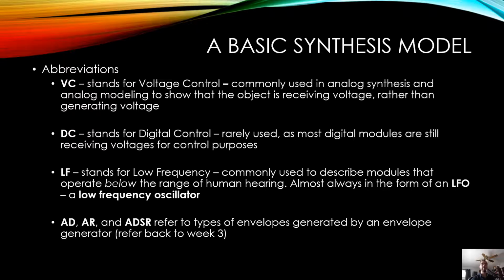So, the abbreviations you're going to see quite a bit. VC anything stands for voltage control. This is commonly used in analog synthesis and analog modeling to show that the object is receiving voltage and not generating voltage. DC stands for digital control. It's rarely used as most digital modules are still receiving voltage for control purposes, but you might see it.